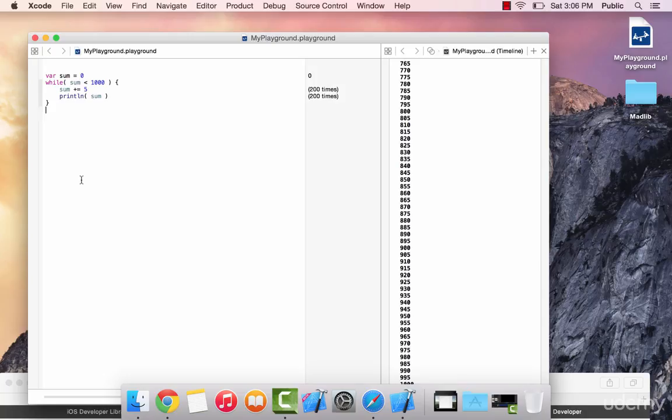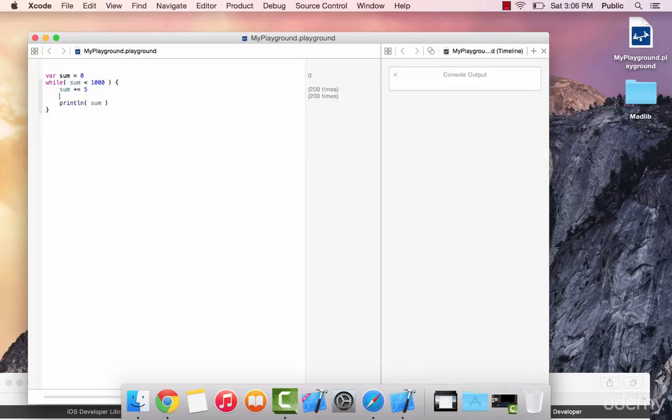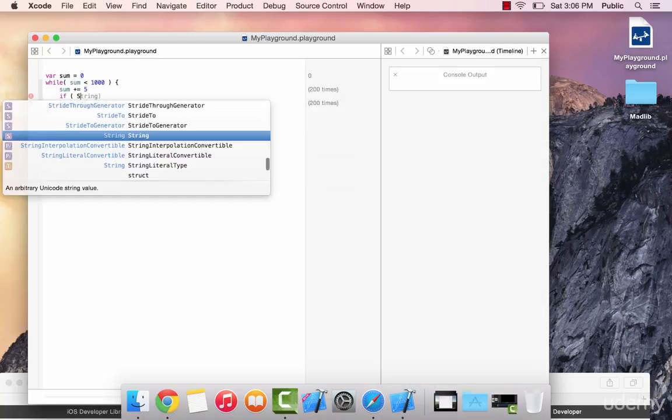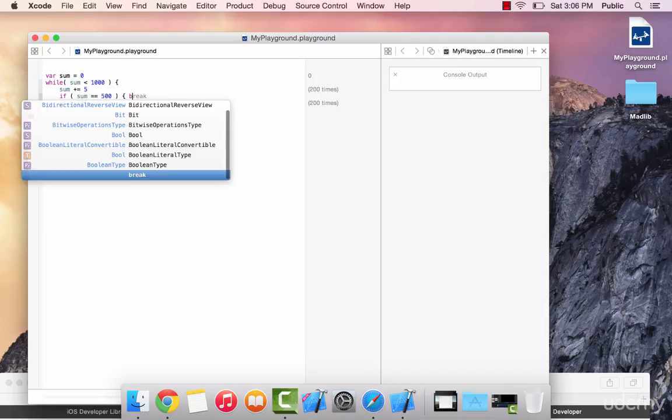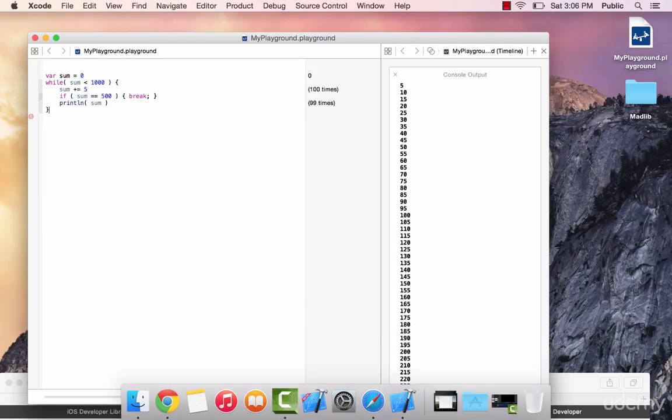Okay. Now there may be times when you write a while loop that you want to exit early. Okay, so you might not want to wait all the way till the sum is 1,000. For instance, let's say if the sum equals 500 on the nose, at that point, let's just say you want to stop. You could either just, of course, change this value, but just for the sake of understanding, you can also put a test inside here and break out of the loop early using the break statement.